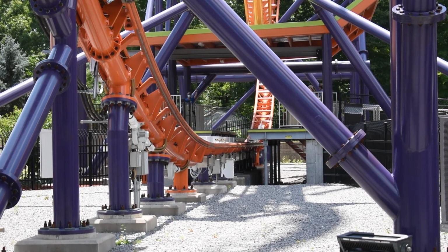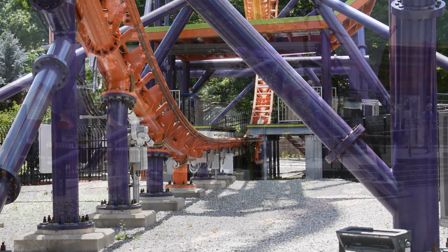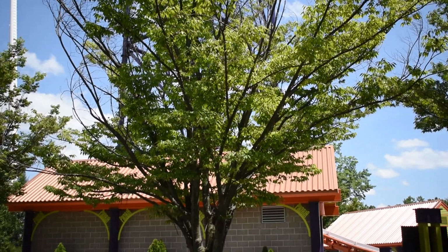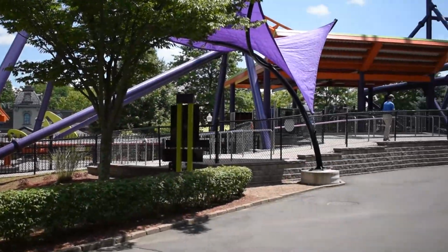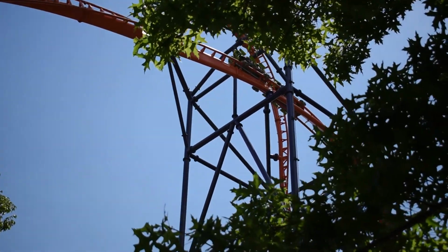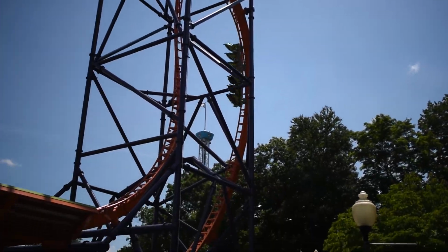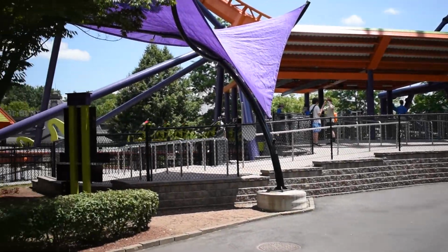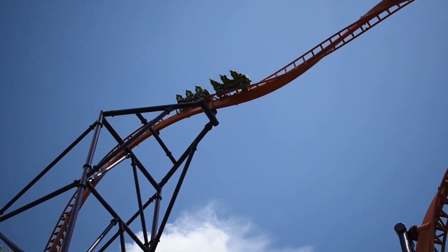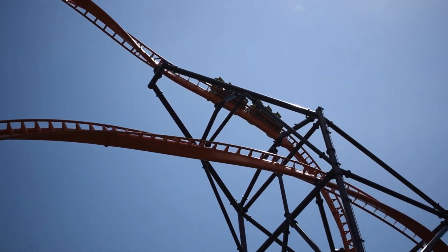After the roll, you hit some trim brakes going into the drop, which are absolutely needed. This drop is insane. In the front, when you crest over, you get some great floater, and for the twist you get insane laterals, and that goes for the back too. However, in the back, the airtime is so strong it legitimately hurts. Not sure if I just wasn't ready for how intense it was, but my legs felt like they were being amputated while my body was being violently thrown around like a rag doll. I'm sure if I was more prepared for this drop, I wouldn't have had much of an issue with it. But I see why people like this drop, because it's just crazy.